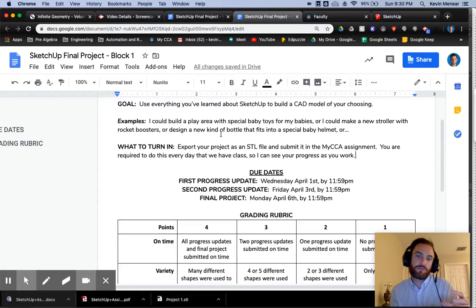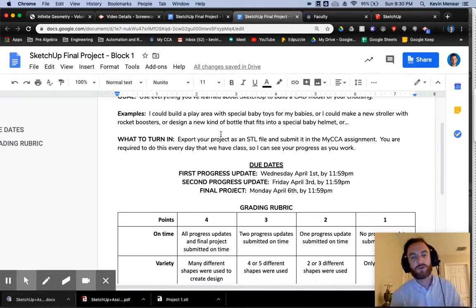Okay, and similarly, if I designed a stroller with rocket boosters, maybe I get the stroller wheels from the 3D warehouse because I don't want to make the wheels, but I make the stroller myself and the rocket boosters myself too, because that's the main aspect of my thing. Or maybe someone's created really intricate rocket boosters, and so I create the stroller and the harnesses, and I design it specifically, and I put the rocket boosters in there. So it's up to you, but the spirit of it is what matters. You're not pulling in something from the 3D warehouse and calling it your project. You're doing the work, and then once you've done your work, you add things in from the 3D warehouse to make it look more cool.